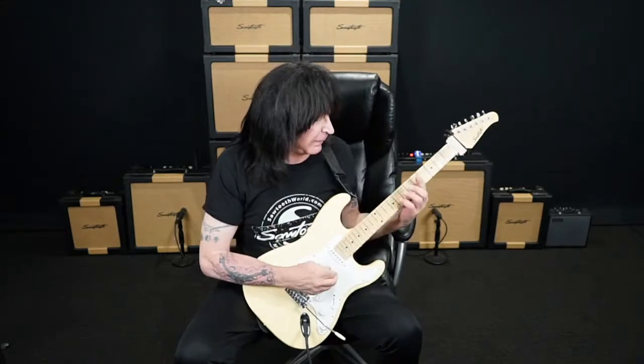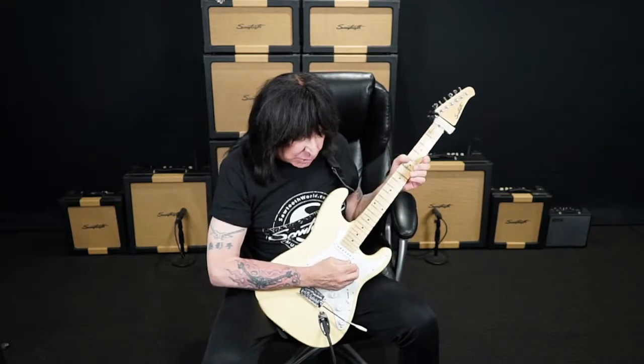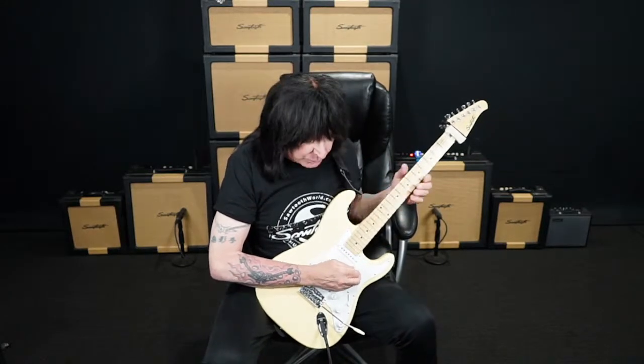What I learned in classical harmony, this is not jazz harmony, this is orchestral harmony, is that a scale has a tonal center. If you get anything out of this lesson tonight, it's tonal center, because this is what directs your ear to listen and understand scales. For example, if I went like this, do you see how it wants to resolve? A tonal center is a 5-to-1 resolution.